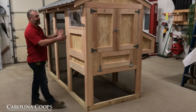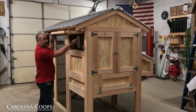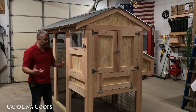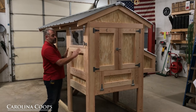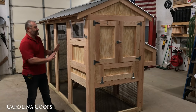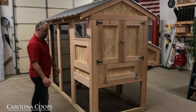Looking at this side over here, we've got another window. All the windows — you put the peg in there, you can leave them open. Then you've got this opening here: when you go to assemble your coupe, you can pick which side you want the egg hutch on, or you can order two egg hutches. You don't need it, but a lot of our customers buy two egg hutches for these smaller coupes just so it's symmetrical — it drives people nuts seeing something lopsided.